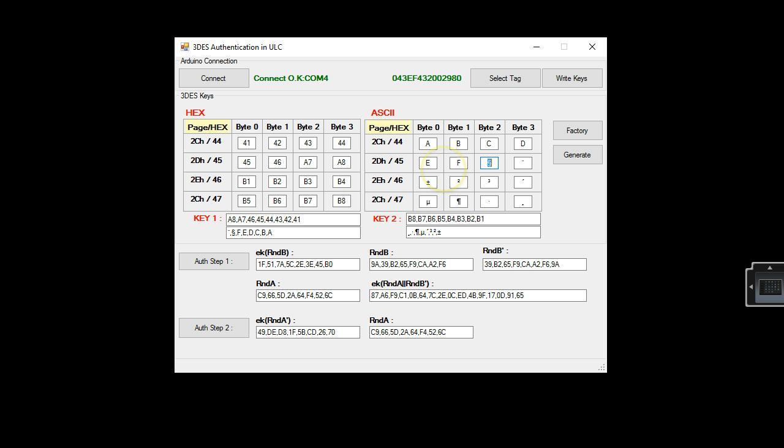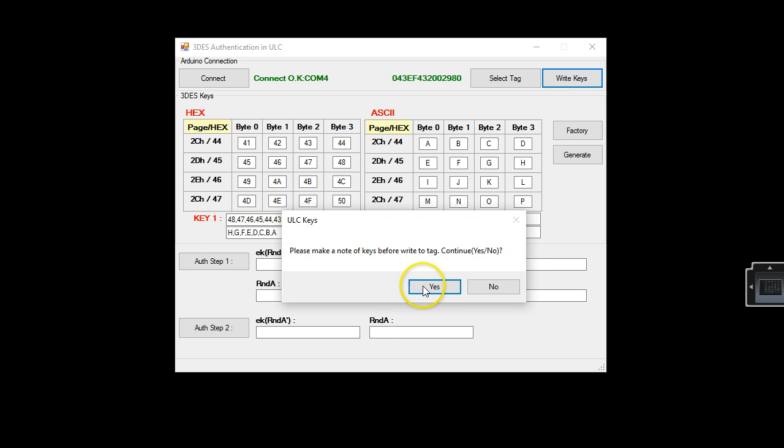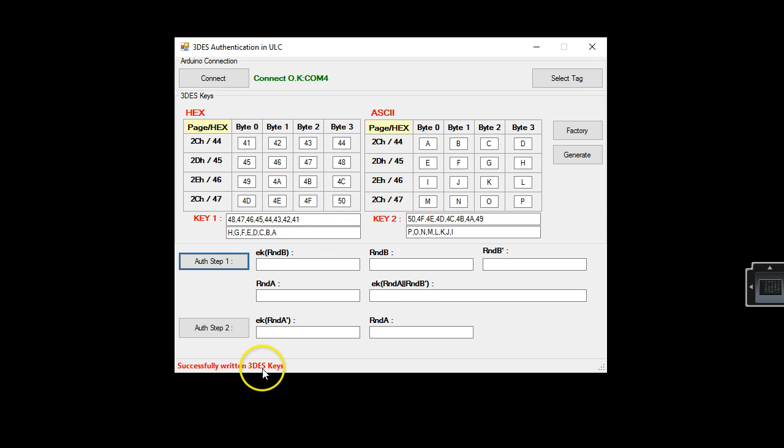So E, F, G, H, I, J, K, L, M, N, O, and P. I can change the keys to this if I select the tag again and hit this write button. So I'm going to change the keys to ABCD and so on. Okay, so write it. Now I've changed the keys to this.